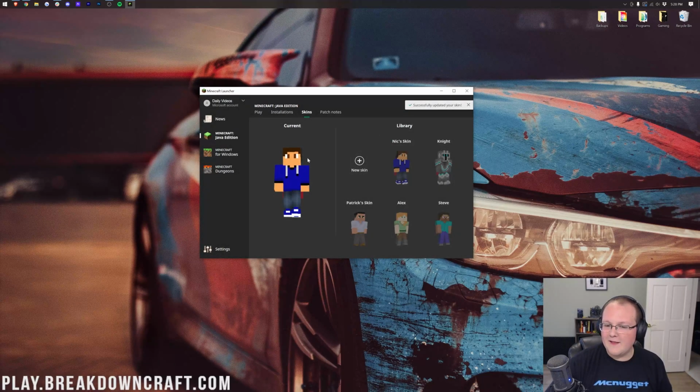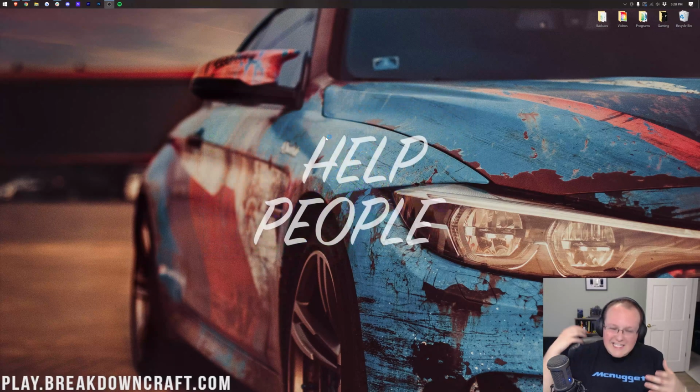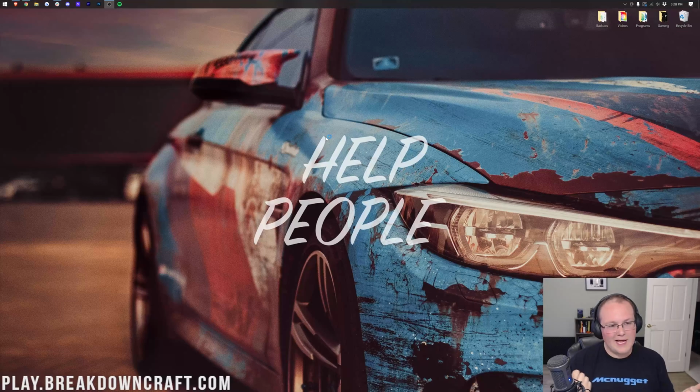So it's kind of weird. Sometimes it's a bit buggy, and if you do run into that issue, don't be afraid to click around and stuff like that to get the skin to load. But now we have the skin selected and we can launch right back into Minecraft. So again, quick jump cut just to show you that that is effective. The skin does switch and then we'll be good to go.